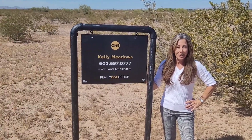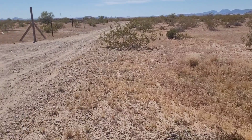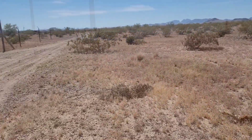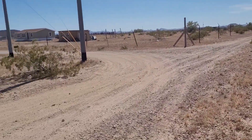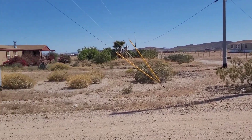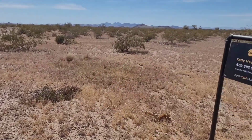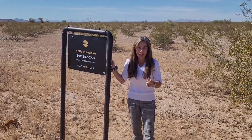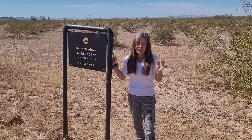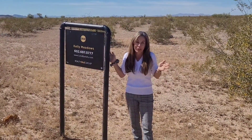This road has power lines on it. As you'll see as we pan around, there are some houses in the area and they're all tapped into global water. So if you don't want to put in your own well, you can order global water to come to your lots. That is a huge benefit — it could save you tons of money rather than having to put in a well.